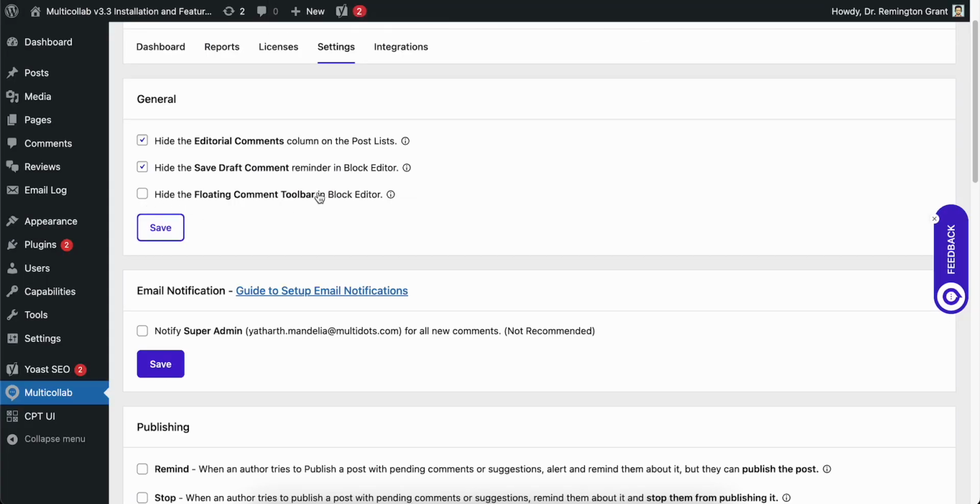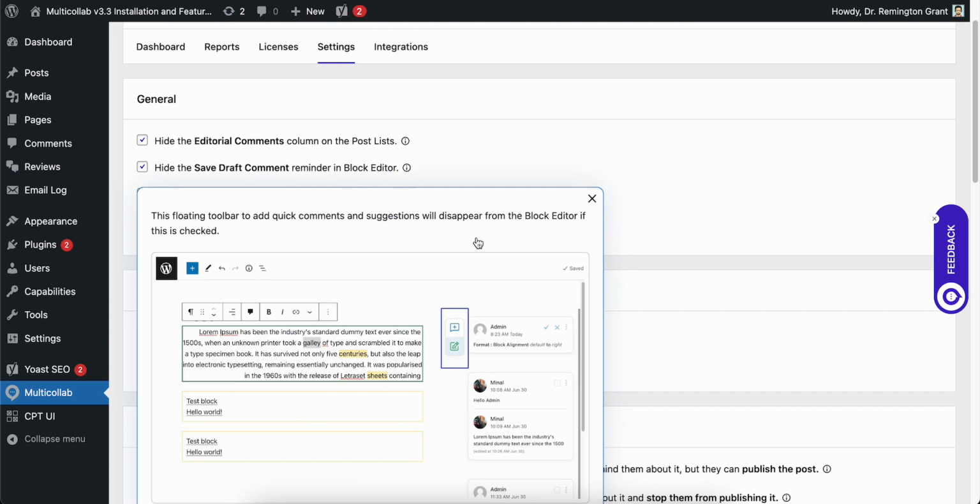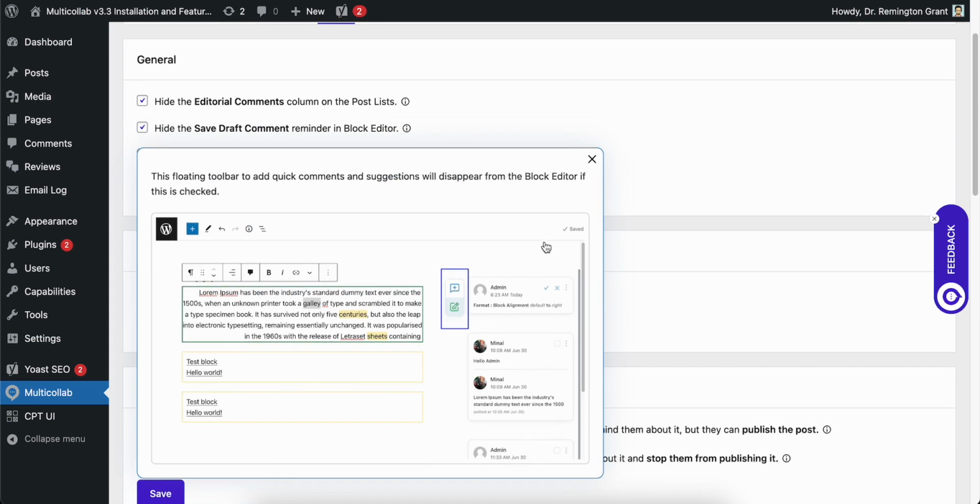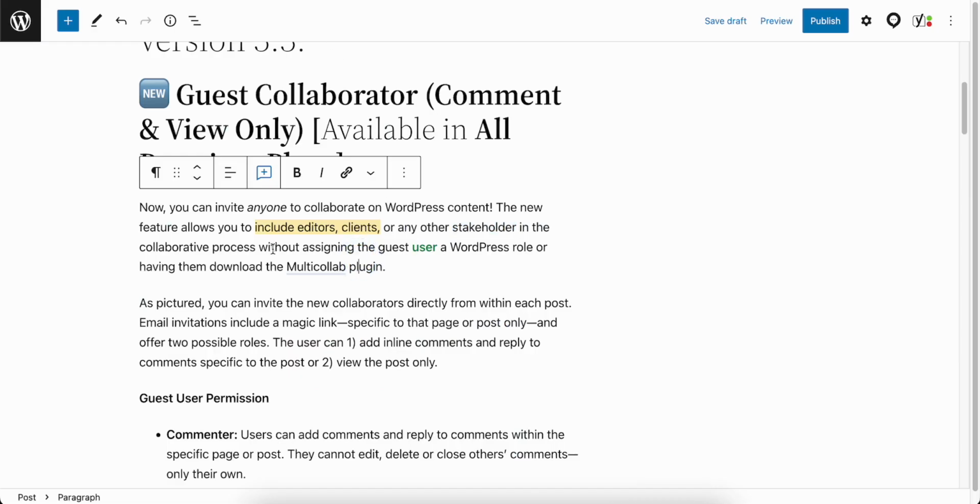Now coming on to this third setting, here we can see that there are these two floating buttons displayed. If I show you in this post, if I select some text, these floating buttons are displayed. You can either add a comment using this commenting icon displayed in this toolbar, or also using this add comment floating button.